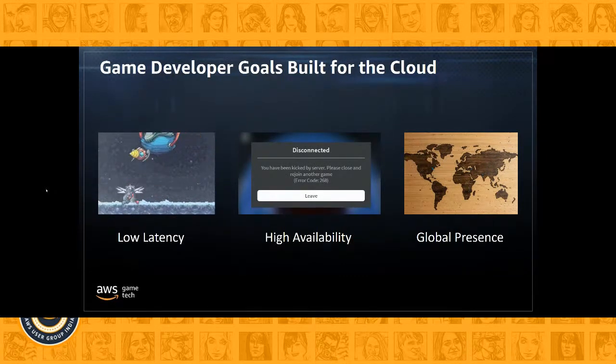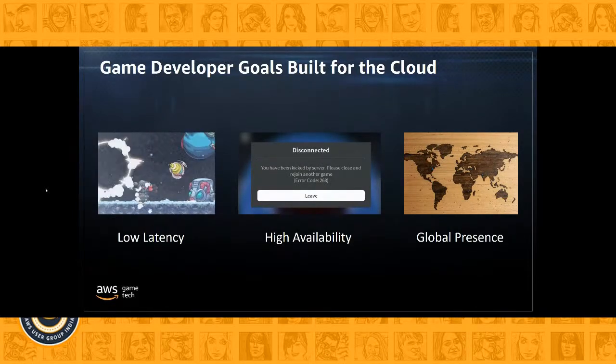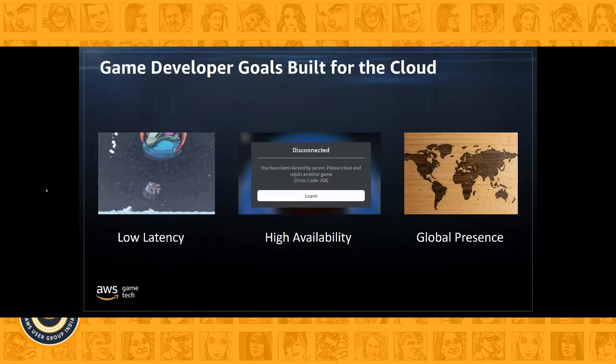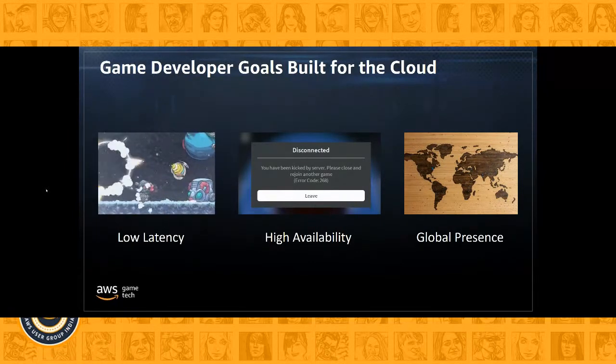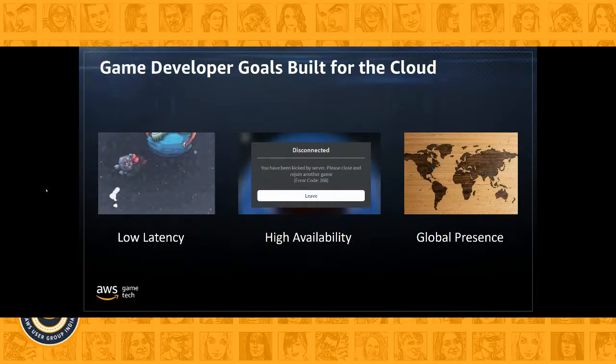So now what? If AWS Game Tech is more like a guide making sense of these 175 resources, then how can we put these different use cases and solutions together for game developers?